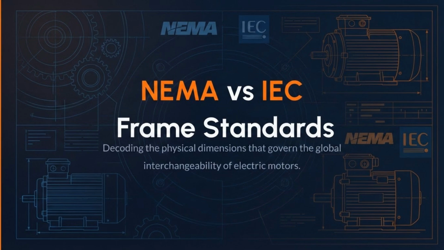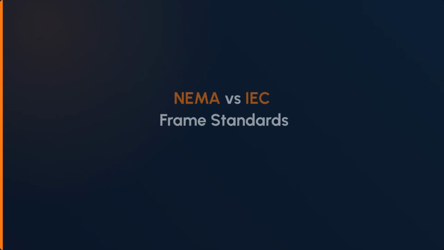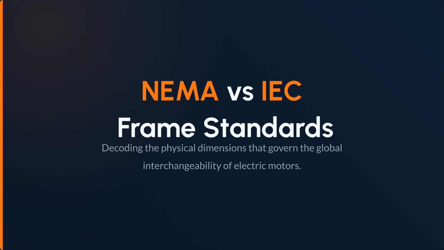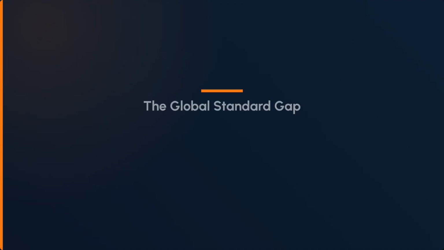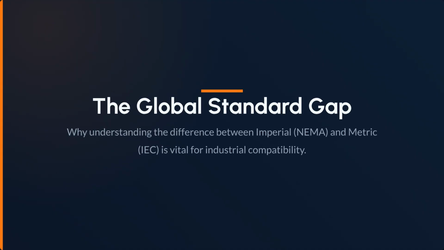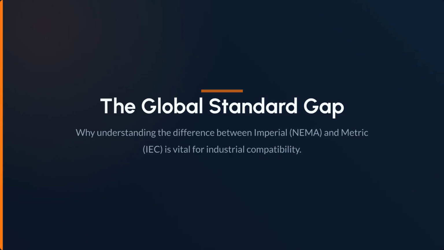Welcome to this video on NEMA versus IEC frame standards. We'll be decoding the physical dimensions that govern the global interchangeability of electric motors. This video will focus on NEMA versus IEC frame standards, explaining the physical dimensions for electric motor interchangeability. Understanding the global standard gap between Imperial NEMA and Metric IEC is vital for industrial compatibility.